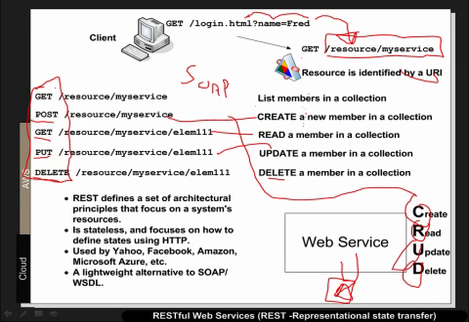So in this way, we can use a stateless approach where the web service doesn't have to remember any accesses from before. So everything is we post a request and then get a reply. So there is no need for any stateful interaction. So this keeps it fairly simple. So RESTful services are often replacing SOAP and WSDL for web infrastructures and are used by Yahoo, Facebook, Amazon, Microsoft Azure and so on.